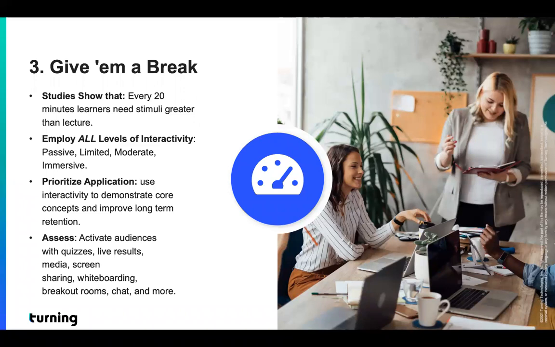And this is from a very well-known study that you absolutely have to break up that lecture every 20 minutes. And it can be through assessments. It can be through quick polling. If you could take a quick poll and think about it, keep folks from multitasking. It can be from calling on students or participants, or it can simply be through getting them to interact in a different way in breakout rooms or other stimuli, but every 20 minutes.